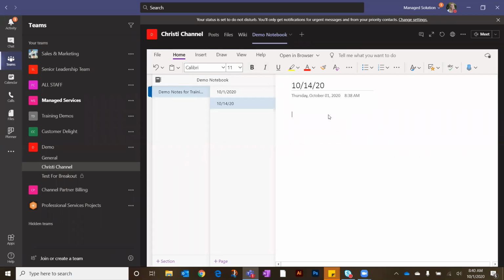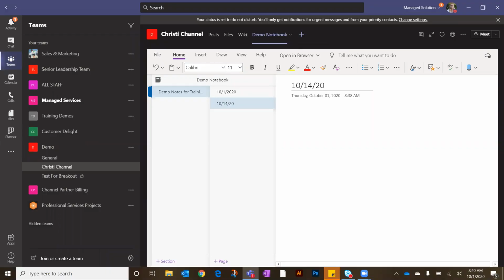So the other thing that's cool, that reminded me of what Jessica said, is you can throw files in here too. If I wanted to click and drag a file, I could just attach it right in here so that I could open it really easily if there's a file I need to reference in my notes. So that's how OneNote works within Teams.